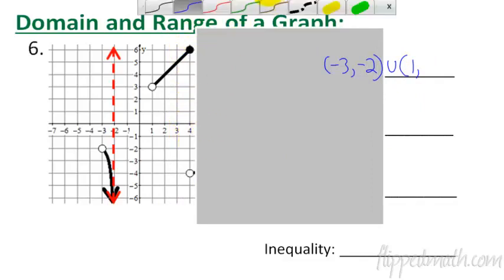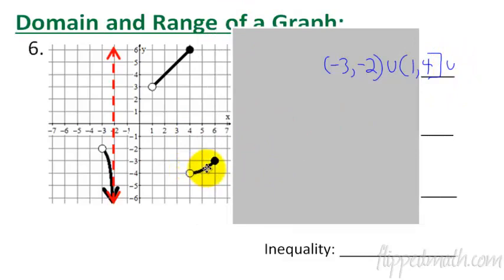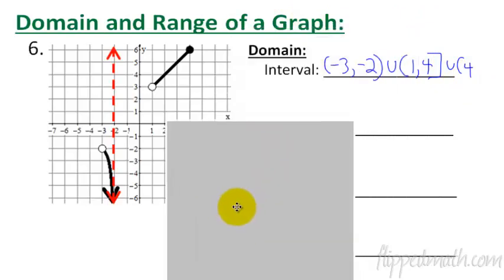This is where kids will make a mistake by saying it ends at the value of 4. But if we do that, okay, don't write this part down. If we say 4 here with a bracket, then we'd say we're going to do a union of, and then we would continue on from 4. Well, that would make no sense, because what we'd be doing is saying we're going to end at 4, include 4, start at 4 again. Well, really, we don't need any of this then. We don't need to say we're going to end at 4 and then continue on at 4. There was never a break here.